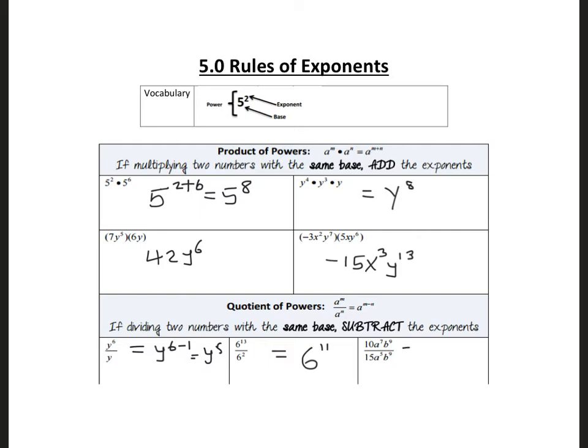We go to the next one, and this one has a series of steps. First of all, I simplify 10 divided by 15. So I can divide by 5, so that becomes 2 over 5. And then I've got a raised to power 7, so I'm going to subtract the exponent. So that's going to be a to power 2. And then b is going to cancel out. So that's going to be my answer.